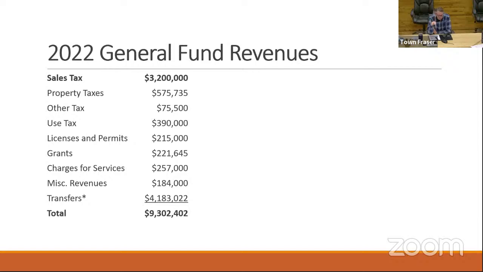And when we budget for revenues, we budget conservatively. So we usually budget on the low end. And for expenditures, we budget on the high end. That just gives us a little bit of cushion to operate for the municipal budget.